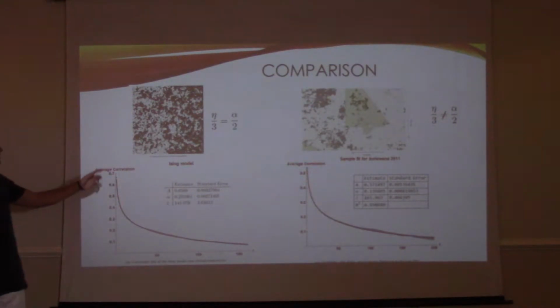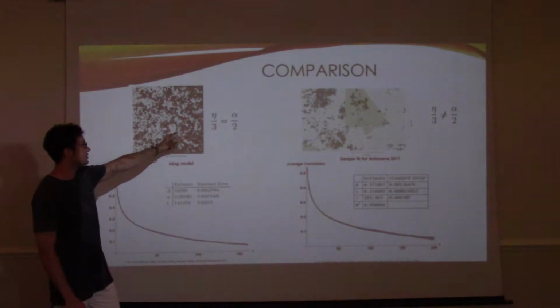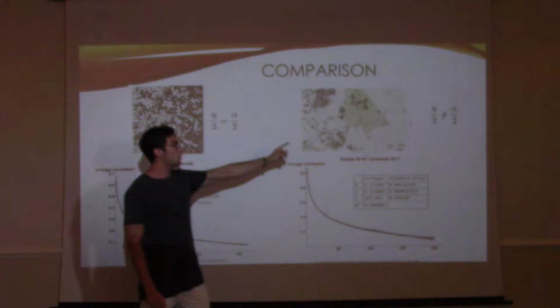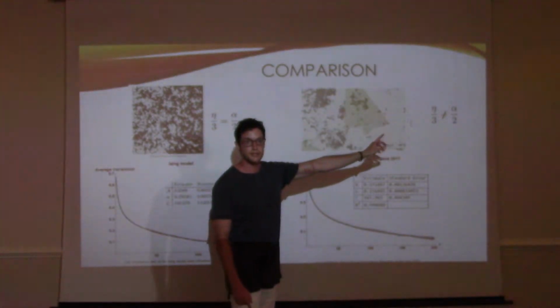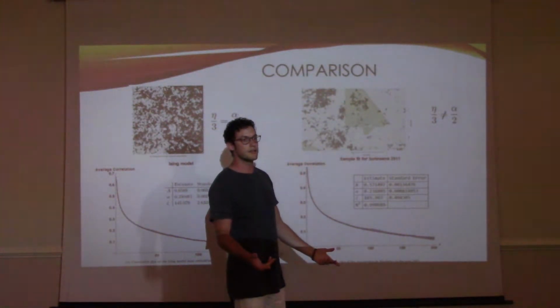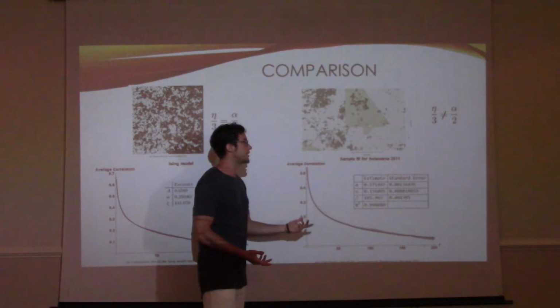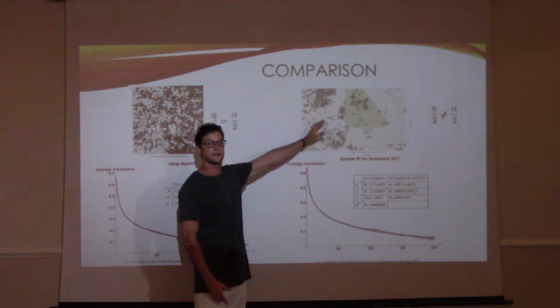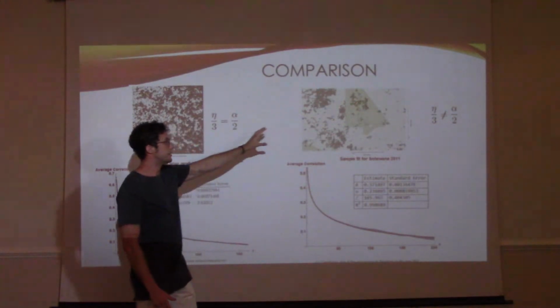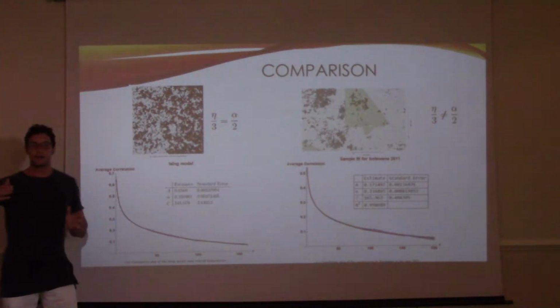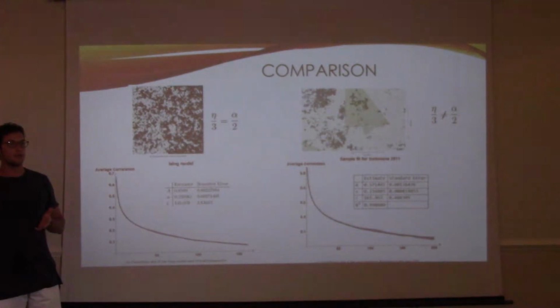Now, there's something to be said: in the Ising model, this is the relationship we know holds. For our data, when we calculate three-point functions, it doesn't quite hold. It would have been nice, but it's to be expected. Translational invariance is broken in this case, in the sense that, as wind blows, the fire will be more likely to burn in a particular direction.